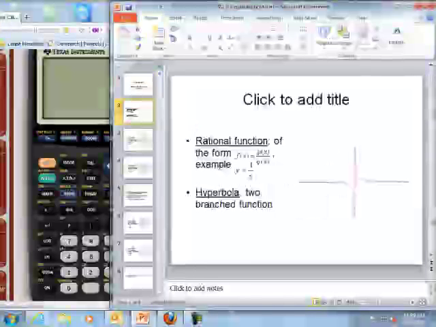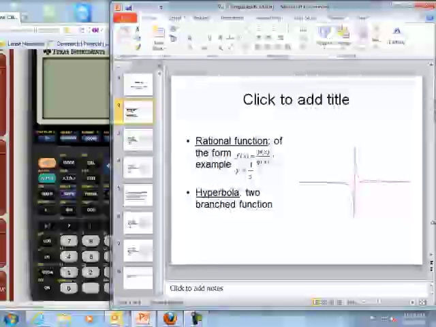A rational function is a fraction function. So it will be something of the form P over Q. They may sometimes just be numbers. They may have variables in them. But we have something over something else. So that P over Q means that we just have something divided by something. Sometimes they have x's, sometimes they don't. So the most basic example of a fraction function is 1 over x.